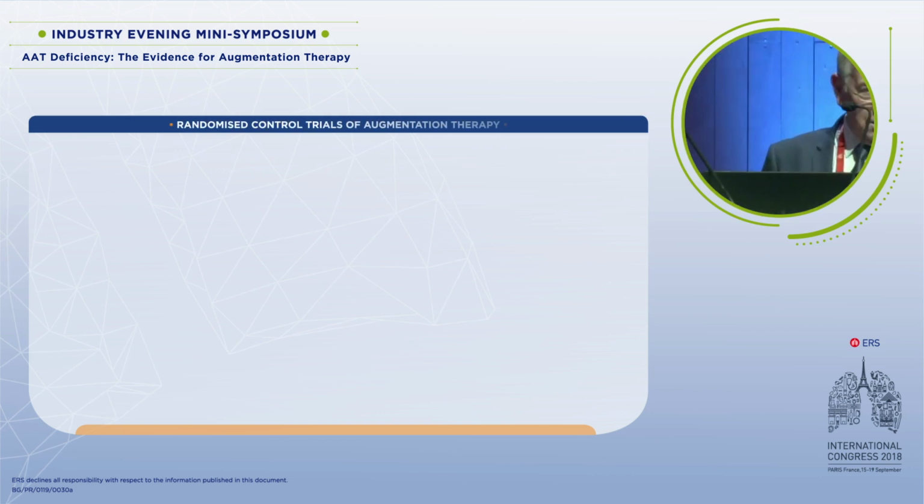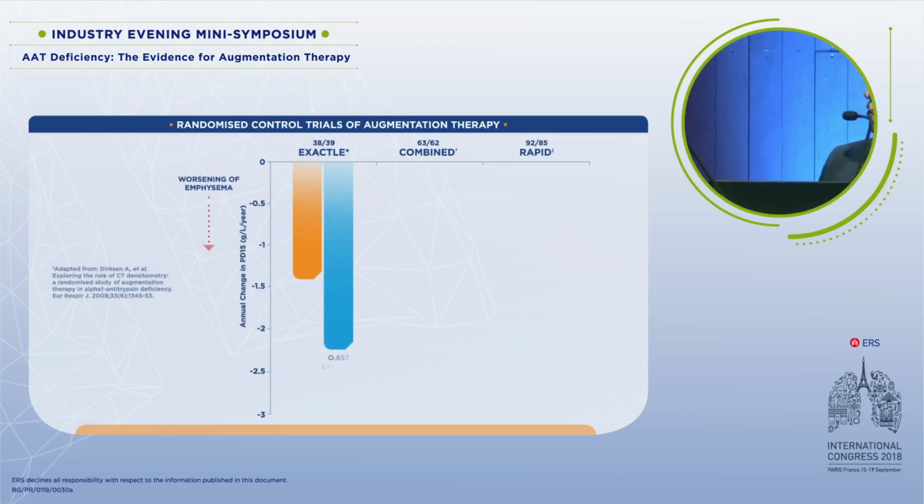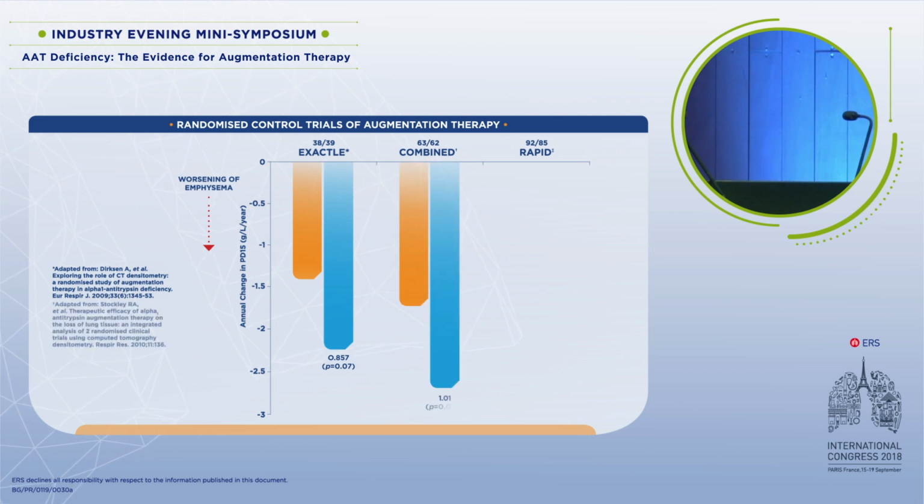There have been several studies, and I've put a couple up here. This was the first study undertaken as a proper controlled study with a placebo and a treatment arm, using a marketable product. Here's the decline in density per year for the patients on placebo, and here it is on treatment. We also have the Dutch-Danish study, and we could put the two studies together. If you put the two studies together, you essentially get the same data, comparing active versus placebo.